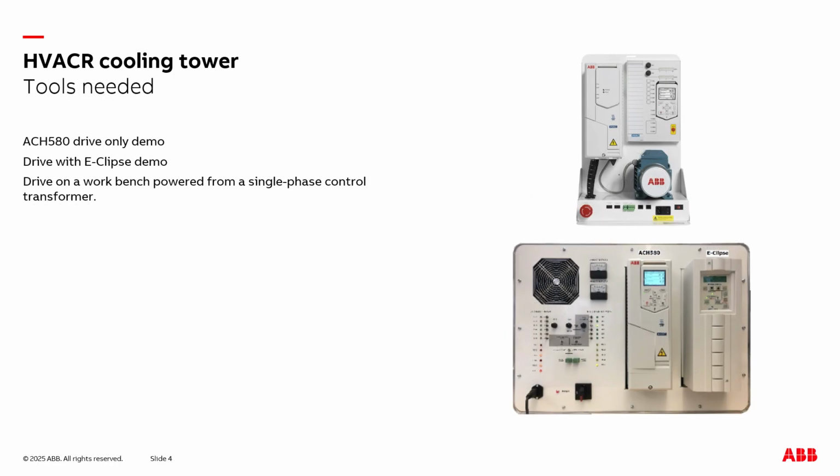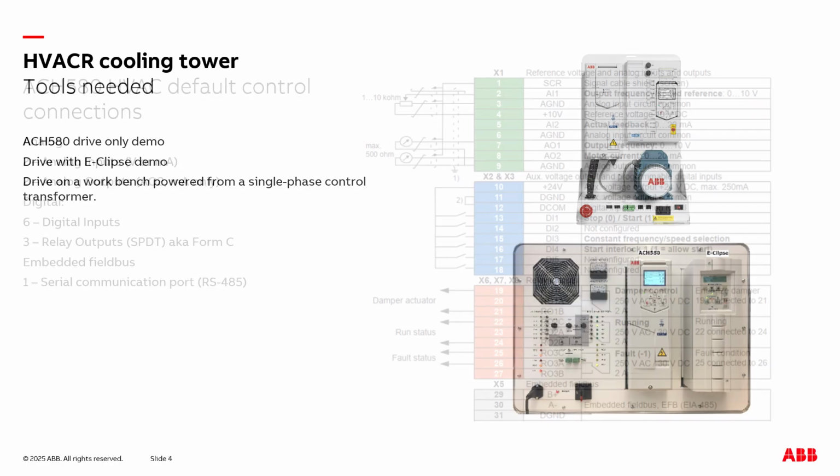In order to complete this lab, you will need a working drive. Now, in the pictures on the right, we have on the top a drive only, and on the bottom, we have a drive with a bypass demo unit that we offer. If you are using the drive with a bypass demo unit, you will want to set that up for drive only mode. Besides these 2 nice demo units, you could also just take a drive, powered, for example with a control power transformer, on a workbench and connect it to a motor and wire up some switches for digital input control and maybe a little analog potentiometer for speed control. That'll work just fine also.